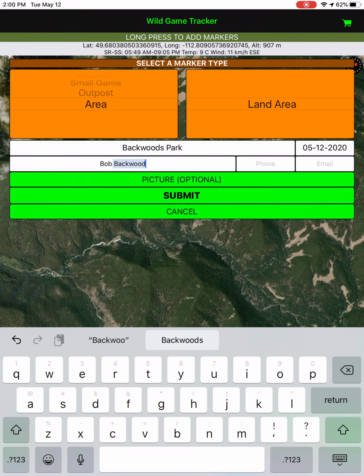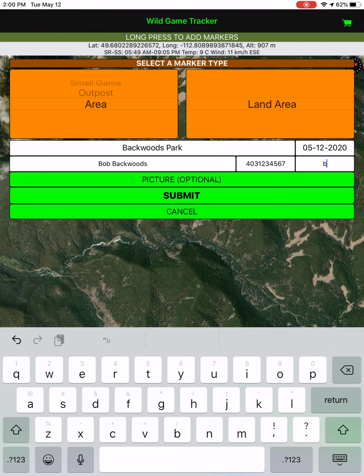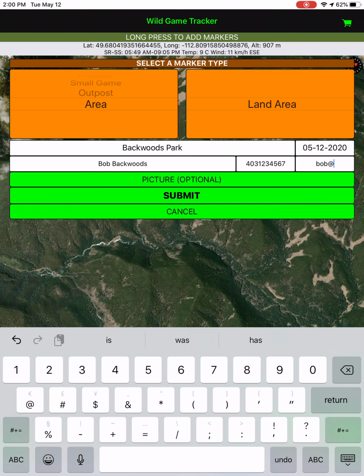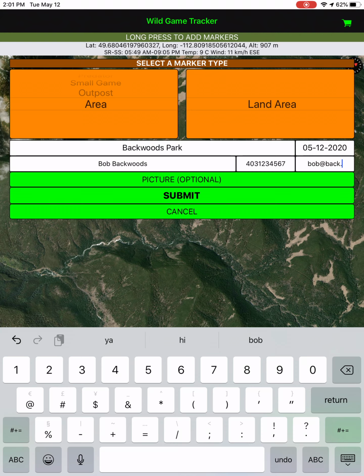So I could enter in that contact information. I could enter in a phone number. I'm just going to put in a fake phone number, 403-123-4567. And I'm going to put in a fake email as well, bob@back.com.